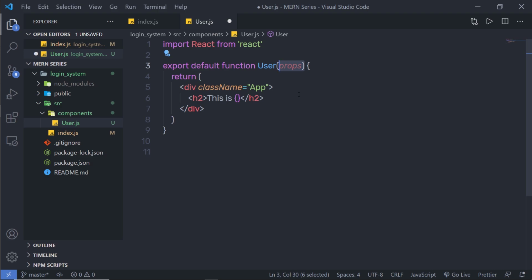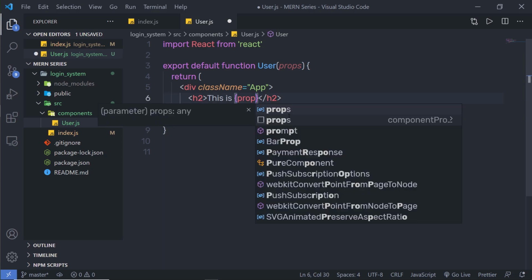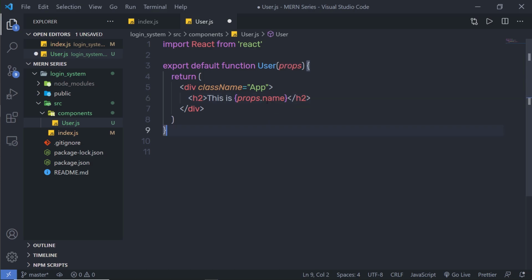A valid React component accepts a single props. This props stands for properties. A React component accepts a single property object argument with data and returns a React element. I'm going to show you how you can use this property after a few seconds. But just for now, just pass these props to the functional component, and then in the curly braces, I'm going to say props dot name. I'm going to just access the name property of this props.